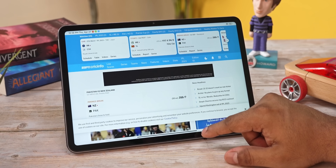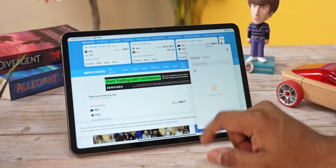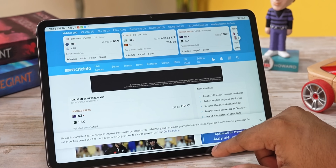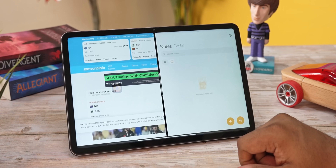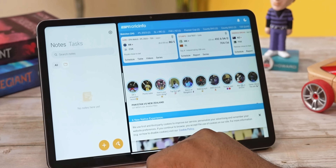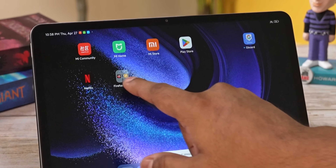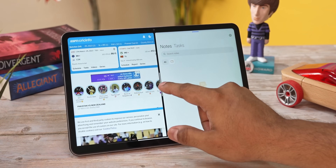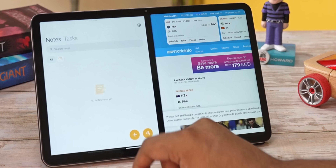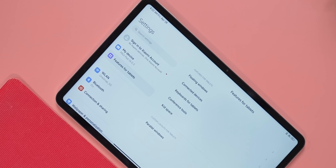There are some tablet-specific features Xiaomi is offering. If you swipe up from the side of the bar at the bottom, you bring up a dock — from here you can drag and drop any app to launch in a floating window. You can resize it or flick it away to close. You can also drag an app from the dock to one end of the screen to run apps side by side, resize them, and double-tap to swap sides. Once done, these apps show up in the dock as a pair which you can save to the home screen. Alternatively, a three-finger swipe from the side gives a full app list for side-by-side launching.